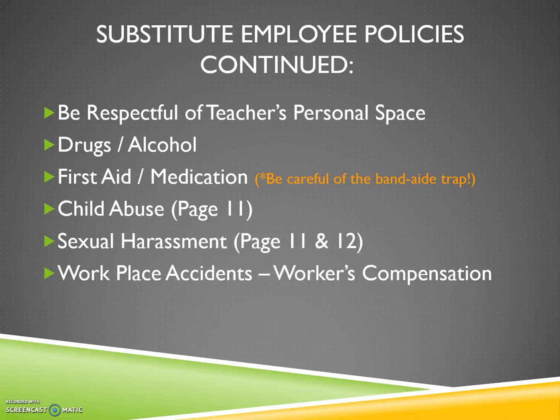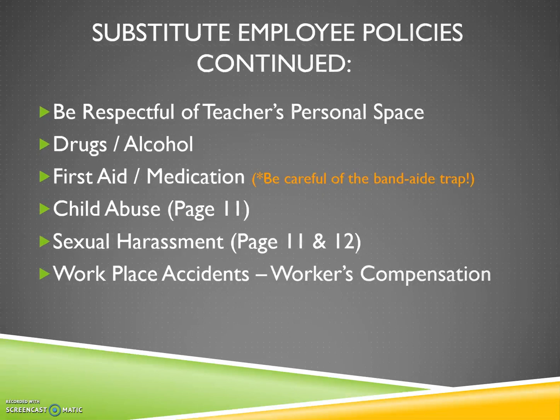Next thing is child abuse and sexual harassment. All employees of the Bonneville School District are required to report suspected child abuse or sexual harassment that occurs in the school. That can be done by talking to the administrator at the school. You can contact the Human Resources Office, but we do have the obligation that we need to have that reported and have that investigated.